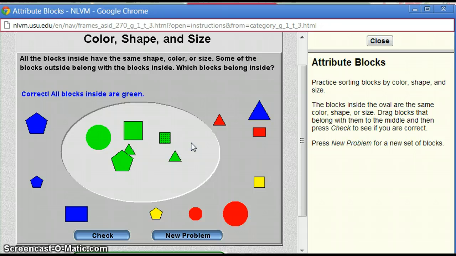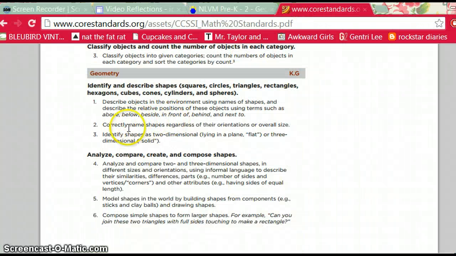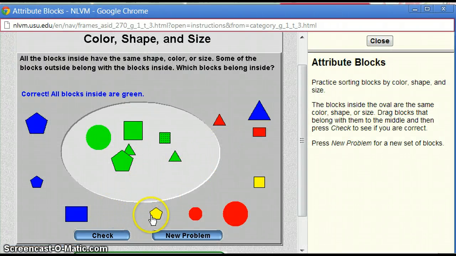Another way this could be done is in front of the class, especially if you had a smartboard. If there was a way to incorporate this on there, that way kids could take turns trying to add shapes and work together. And you could also scaffold in this part of the standard of naming the shapes as they go. So saying, I see a pentagon, and then you could show a smaller pentagon. Is this still a pentagon? And add that in so that they're getting different aspects of the curriculum at the same time, so that you're integrating information as you go.